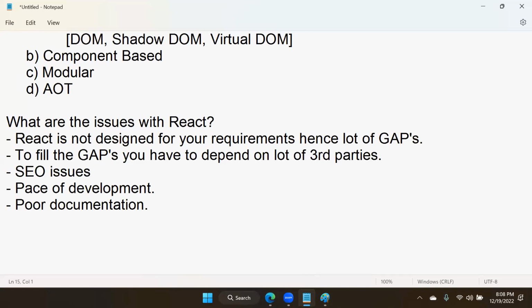Poor documentation, because documentation means help. If I have to learn the technology, then I can go to their official website. On the official website, help will be there. In the help, you can read what it is, how to implement it and all. Who prepared that help? People like you only, not the official React team, because React is an open source community.